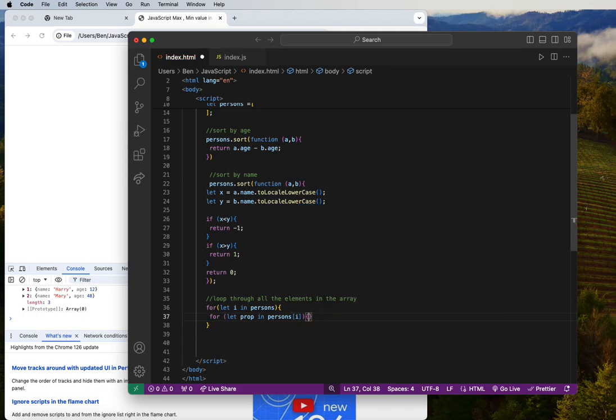Then after that, we need to print out what we display onto the screen. So we'll have document.write, then we have this one, which is the prop. Then let's have some concatenations here, and we'll have another space here.